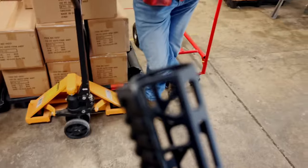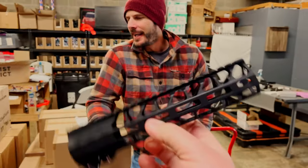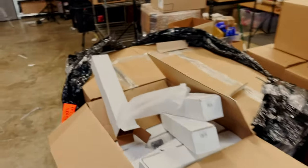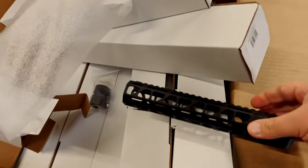Oh, man. This thing got all nicked up. Battle damage. Want to drop the anvil on it? We should drop the anvil on it. I like that we got a pallet of rails. We really feel like arms dealers when a pallet of parts shows up. Yeah, I mean, these things are pretty sweet.